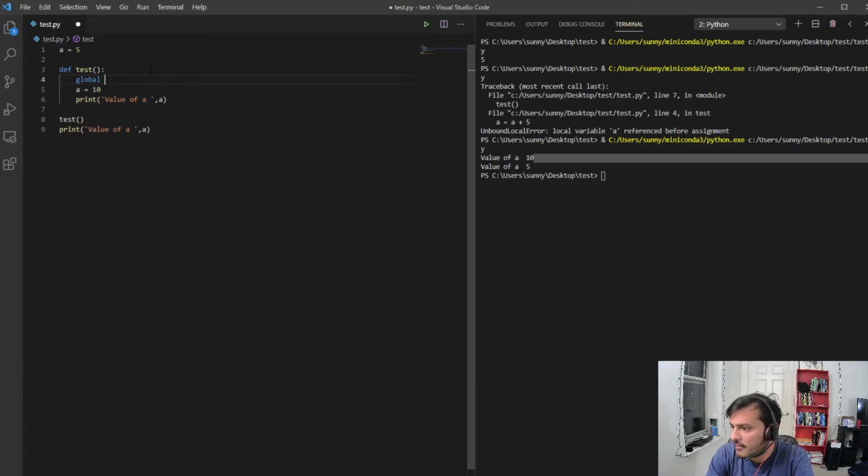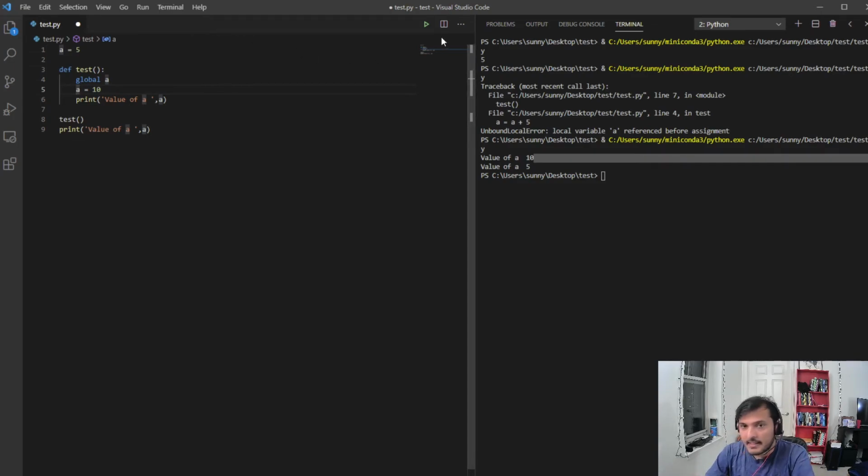Okay, so I define a global variable with the global keyword, and I define that the a that I will be using is the global one. So first I define the fact that the a that I would be using is the global one, and then I set it. So now I am not creating a local copy or a local variable a, but I'm just using the one that was globally present.